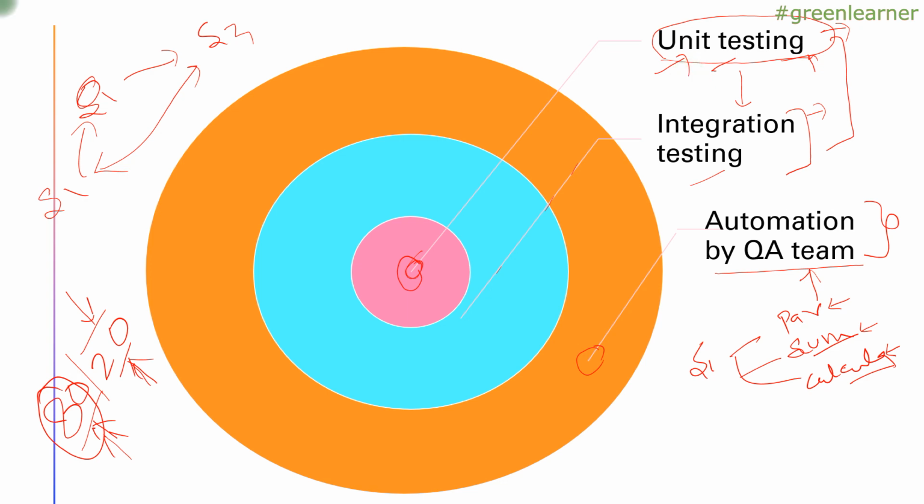If you have 10 members in a team, they are supposed to be working as a team, not individually. Say the first member is writing the unit test cases, the second is going to write the integration tests, and the QA team is going to write the automation. Suppose the first person says, I have written the unit test cases. The second person says, yeah, I'm going to write the integration test cases, and I do not have to take into consideration what you have written in the unit test cases. I'm going to write my own integration test cases.